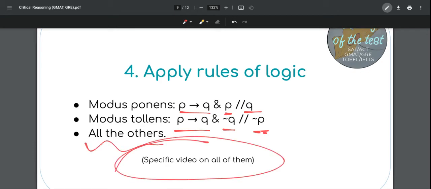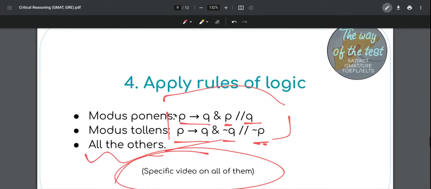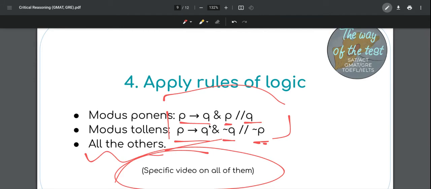Again, in the specific video where I explain all the rules of logic, I'm going to go with two strategies, right? One that goes strictly using a logical notation, and another one that tries to use a more natural language notation so you don't have any problems. So if you do have the time, I advise you to try to work with these. Again, you're not going to work with variables all the time, but you are going to replace these. But I do advise you to work with the symbols, right?